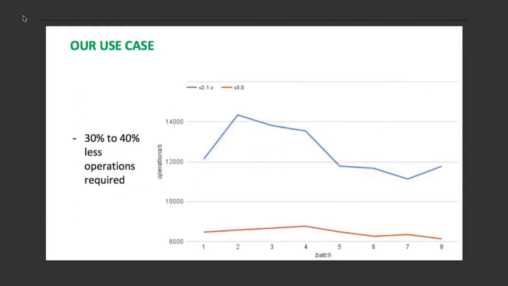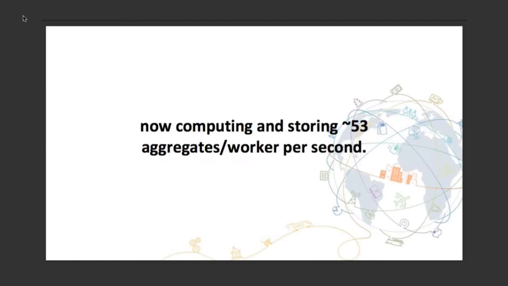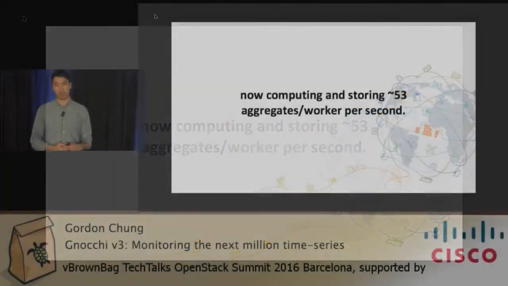One of the good things about using the Ceph driver is that we use a lot less I/O now, about 30 to 40% less. Those numbers are based off the Ceph log, so they may be off a bit. Before, we got 29 aggregates per worker per second; now we're up to about 53, and we can probably make more improvements to that as well.